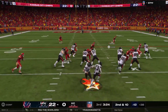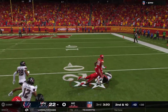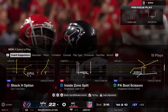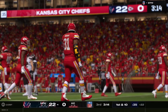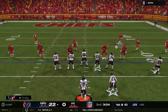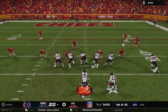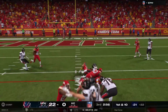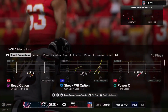Good. 2nd down carry for Taylor. It's a great pickup, 16 yards, and now they've got first down. This is why coaches across all levels of football harp on the importance of good, fundamental tackling, not just to hear themselves talk. It's to make sure that when one of their guys has a chance to bring down a running back, they're able to do it and keep those plays from going any further. And this play reaches the 12-yard line before the stop is made.